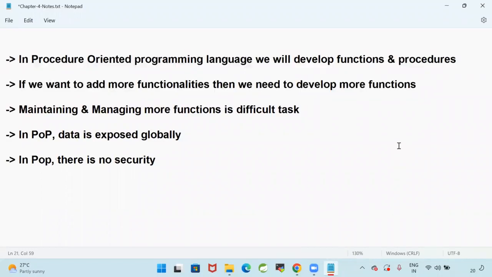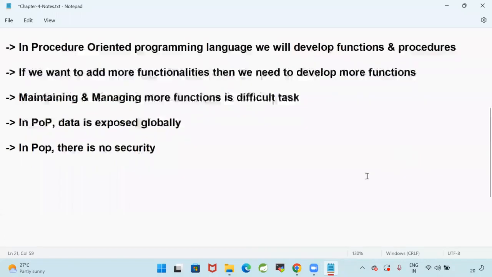If I am adding new functionality, new functions will come. Managing the functions is very difficult. And the data is the most important thing in the application, and the data is exposed, so security will not be available for my data. That is the reason people started following object oriented programming languages.